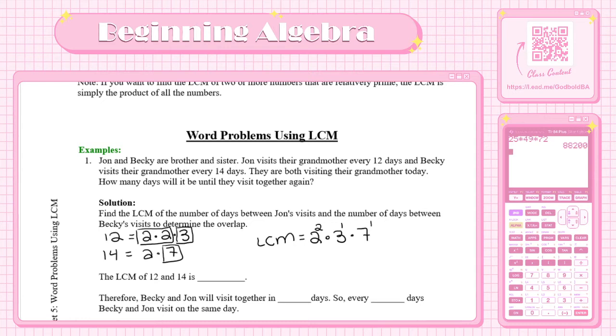Just as a side note, I recommend that when you're doing these least common multiple problems, even though anything raised to the 1 is just itself, you're not really doing anything, I still recommend writing the little 1 there, because it's almost like a little check mark. Like, yes, I checked how many 3's I need. I know I need 1. It's letting yourself know I definitely have the right amount of 3's in this. Okay, so it's just 12 times 7, or 84.